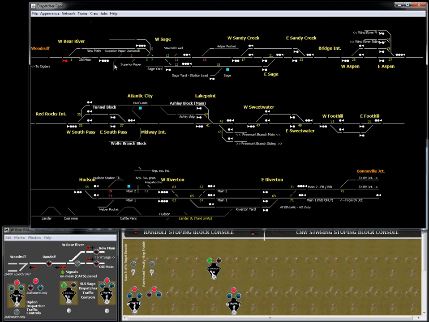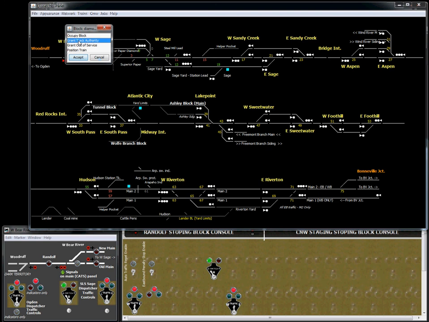One aspect of granting track authority that is routine from session to session involves the small section of track that you see here, and that is the Superior Paper diamond. This section of track is not detected, but does have two dwarf signals that indicate to the crew when you have granted that track authority. In order to get those signals to change from red to green, you simply come up to that section of track, right-click on it, grant track authority, and now the signals out on the layout go from red to green. And they will stay green as long as you have that grant track authority in place.